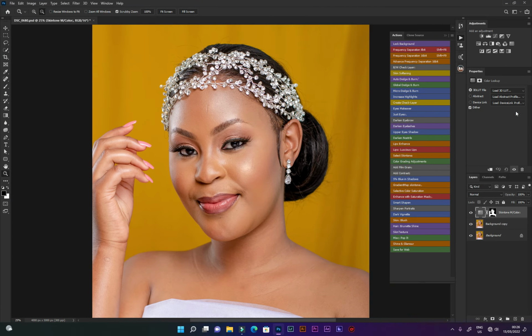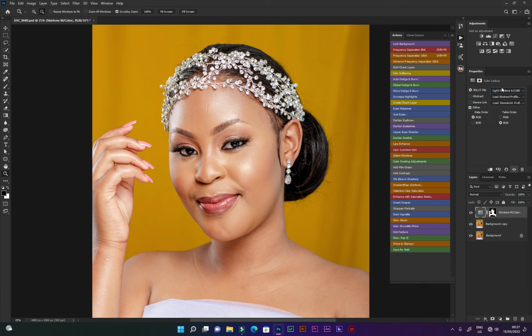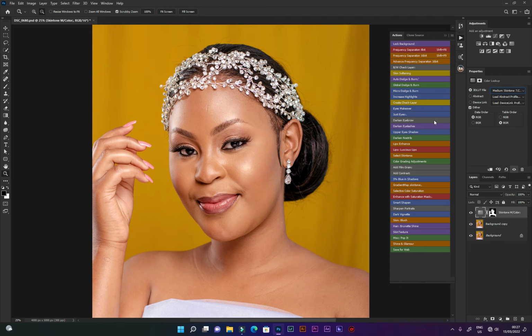Okay, let me apply some effect here. My color tone, let me apply skin tone 6 maybe. Yeah, so this is not a color grading tutorial, guys. Okay, I'm using this as a demonstration to show you.